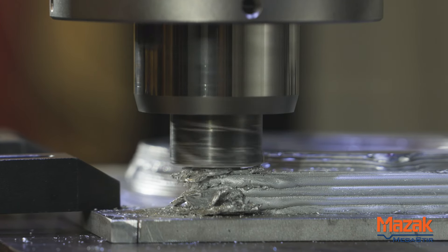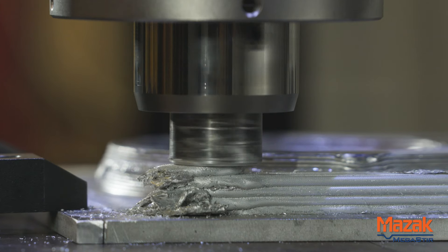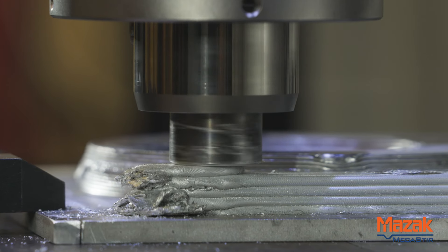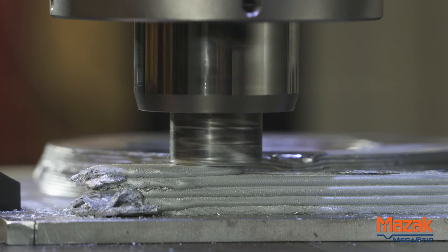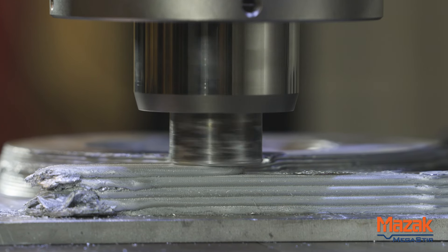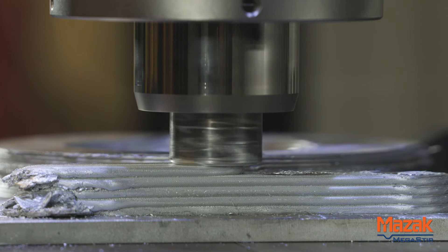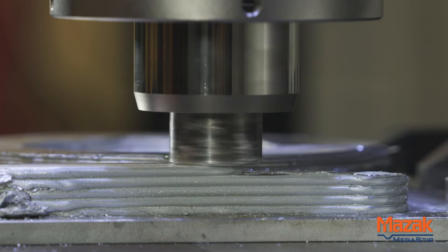This technology has the capability of disrupting that supply chain and introducing forged product in near-net shapes. That ability to do so with both low melting temperature materials or moving into materials like stainless steels changes the way we'll look at achieving forgings in the supply chain in the future. I think it's going to be a radical change to how we look at getting forged product overall across every industry.